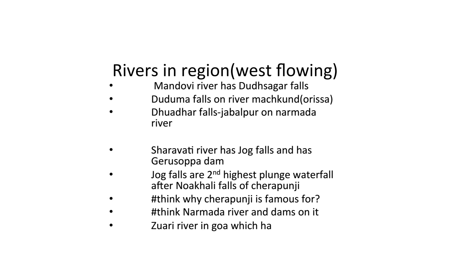Now, as I have mentioned, your Western Ghats are known for numerous rivers. A few rivers are flowing eastwards and a few rivers are flowing in the west direction. So some of these west flowing rivers are very important. Mandovi River. This Mandovi River is known for Dudhsagar Falls. They can be very important prelims bits. Okay, match the following.